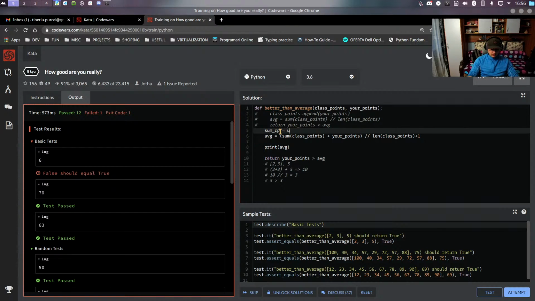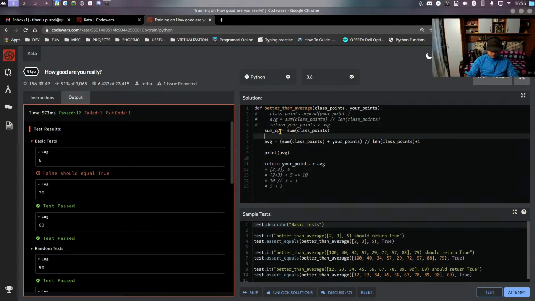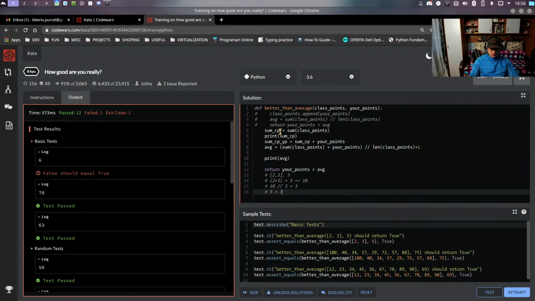Sum class points equals sum of class points, and sum class points plus your points equals sum class points plus your points. So I'm going to print it at every step because I want to see where the issue is.